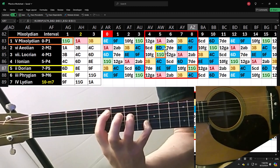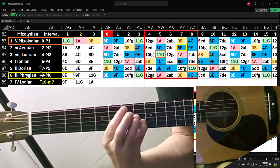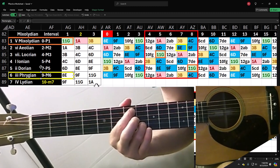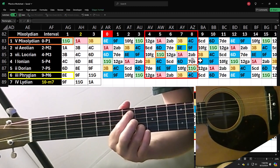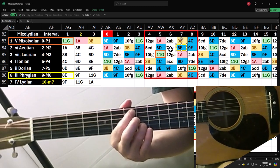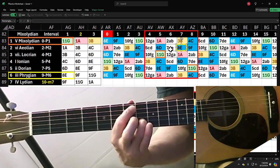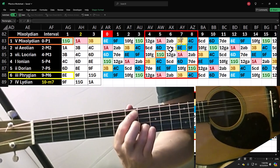All right, clarification. So then we're going to go to the sixth. So the sixth of a Mixolydian is a 9 note away major 6th. Okay, and how can I prove that? Because I can say going from the E, it'd be 5, 10, 15. 15 minus 12 is basically 5 minus 2, 5, 4, 3, would be a 3 note away minor 3rd. And 12 minus 3 would be a 9 note away major 6th. So if I measured from the E, that would be a 3 note away minor 3rd. Therefore, if I measured from the bottom to the top, that would be a 9 note away major 6th.